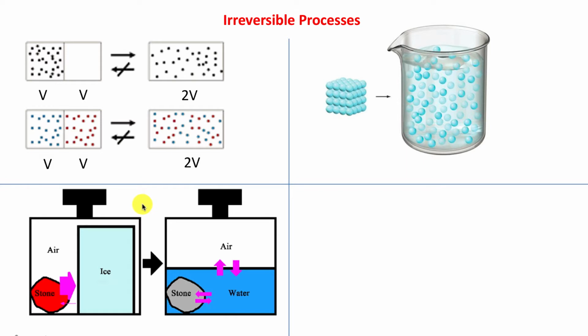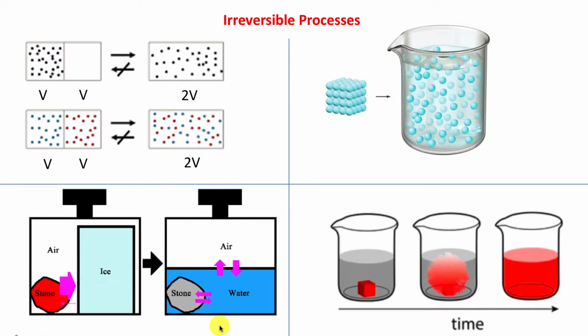As our third example, suppose we have a box like this. There's air, a hot stone, and ice. After some time goes by, the ice melts, the stone becomes colder, and the air is warmer. Soon they will be at the same temperature. We know that this is the way that things naturally happen. A video made of this system would tell you that this is the proper direction of time.